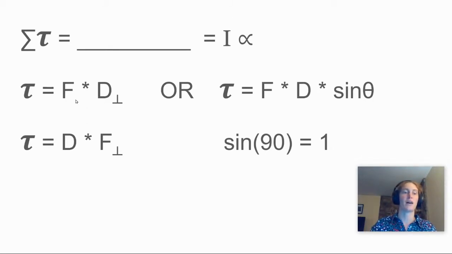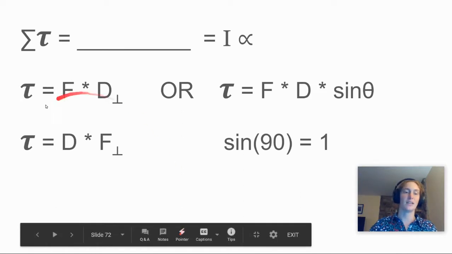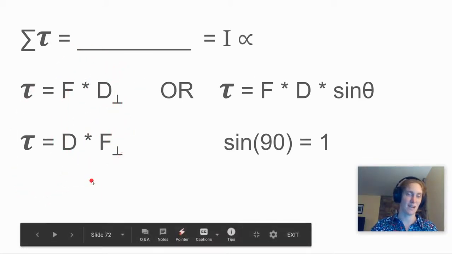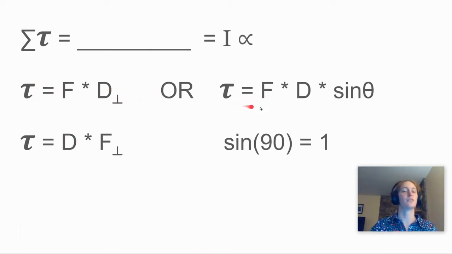So torque, as a reminder, is equal to your force times the distance that's perpendicular, or it is your distance times how much force is perpendicular. Now, the way that they do this, because this is kind of messy, even though I think this makes more sense, is that you could say torque is equal to force times your distance times the sine of the angle between the two. When these two things are perpendicular, the angle between your force and distance is 90 degrees, and sine of 90 degrees is equal to 1. So then this part will just go away, and all you'll be left with is that torque is equal to force times distance. Almost all the time, that's exactly what we're going to be worrying about: torque is equal to force times distance.